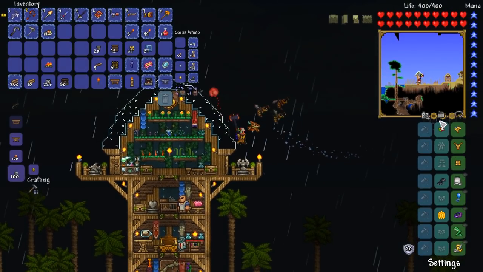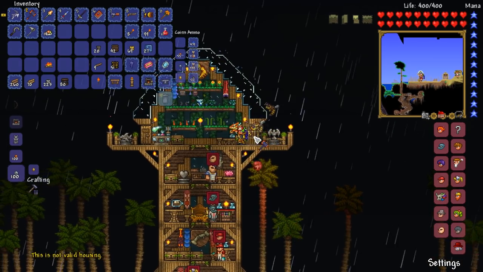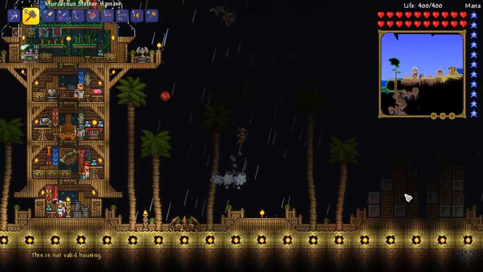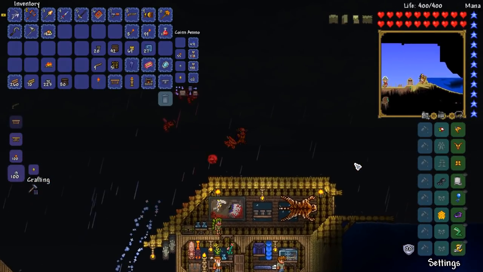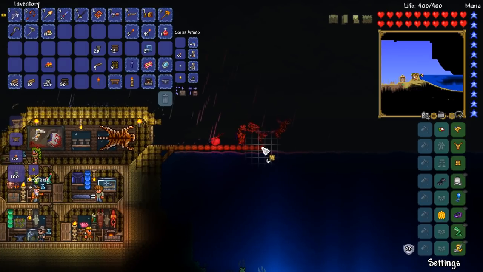Wait, so what's this room doing? Oh, this isn't valid housing yet. Oh man, we're going to be going through that kind of crap again. Ah, well, I'm going to have to sort that out because that is indeed where the dryad is supposed to be. So, yeah. Okay. Well, anyways, guys, it's not looking too bad. Everything's looking all right. So, how about we go ahead and just continue on with this?